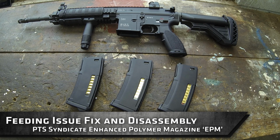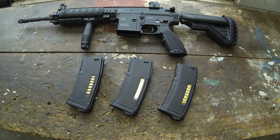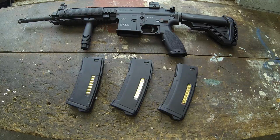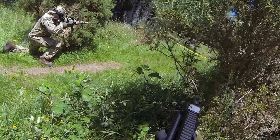And like me, you got something cool for your Airsoft collection. I got this VFC 416 AEG and 3 enhanced polymer magazines to go with it. Took it out for my first game just after Christmas and I had some problems, the magazines weren't feeding.